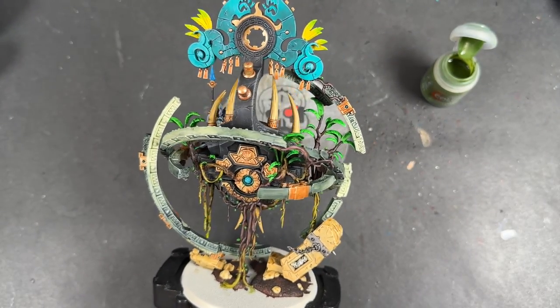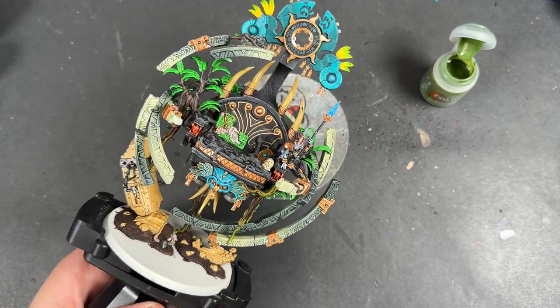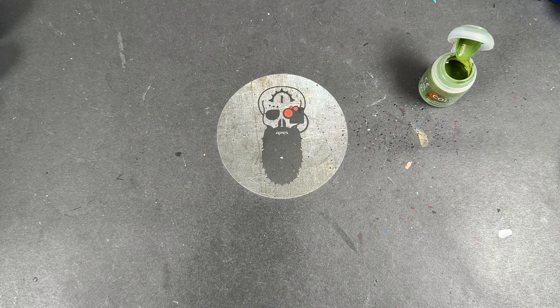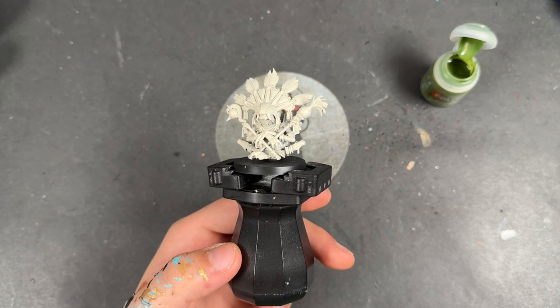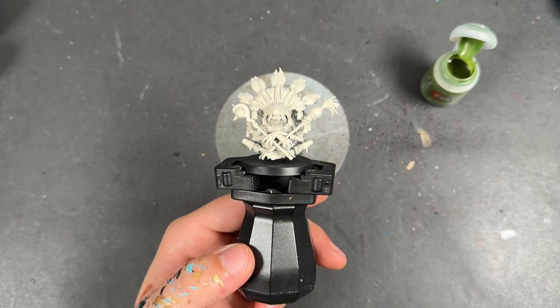We don't need to do any more to it. There's so much going on here. It already looks amazing, so we are going to pop it to one side. We're not going to look at it any longer. Instead, we're going to pick up Kroak himself. So we're just going to readjust the camera slightly and then we'll be right back.